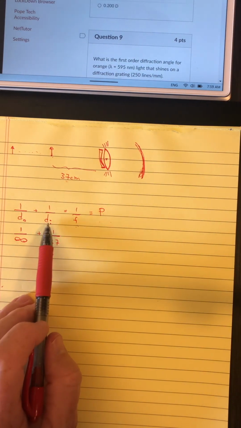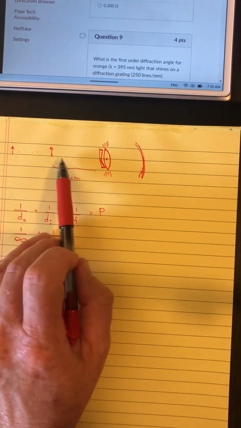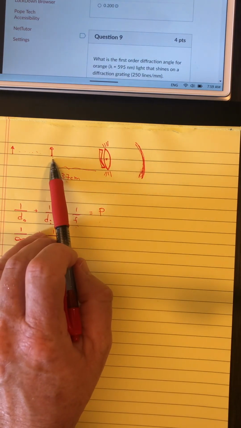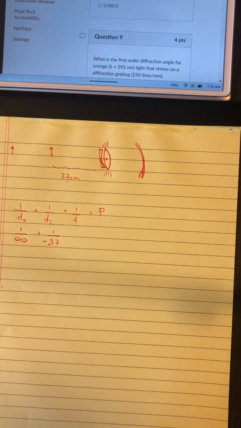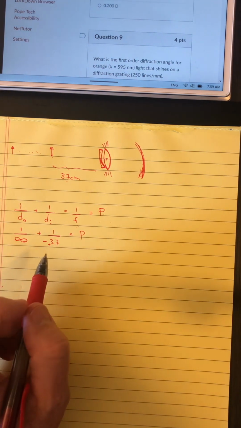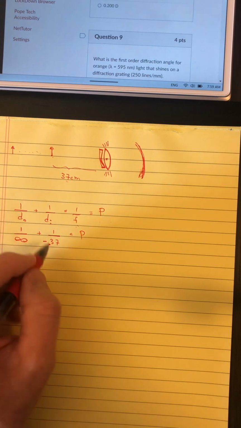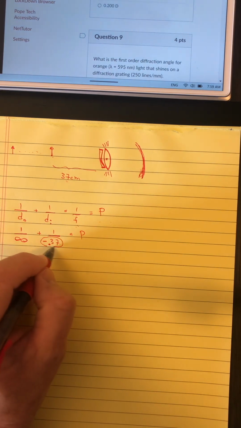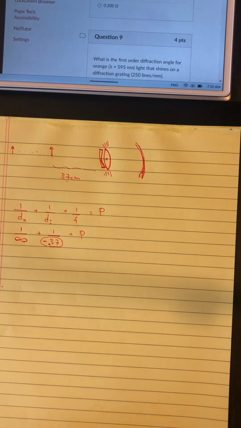But, I was trying to tell you this tricky part of the negative. We want it to be on the virtual side where the light did not go. Anyways, and that's the negative. So I think if anything's tough on this problem, it might be right there with that negative.